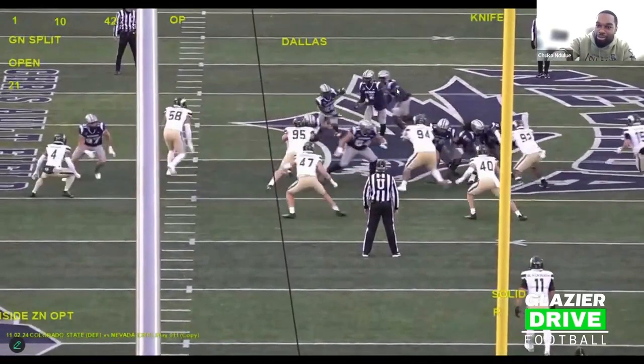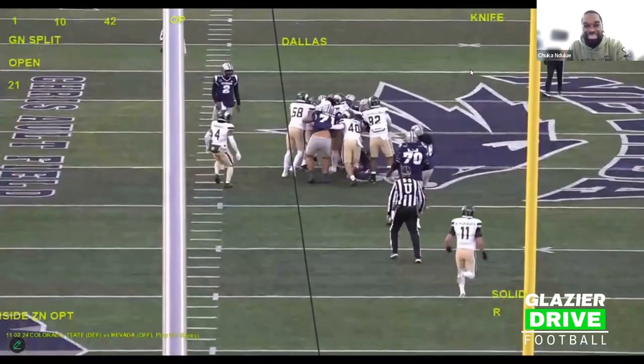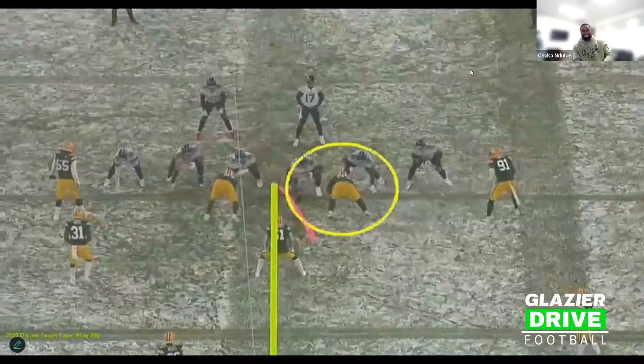There's my man here with the arm over. Strike, get him off of you. Get him off of you. Show up. Go make your play. There's all three D linemen getting in on the ball first, and they're all getting blocked.